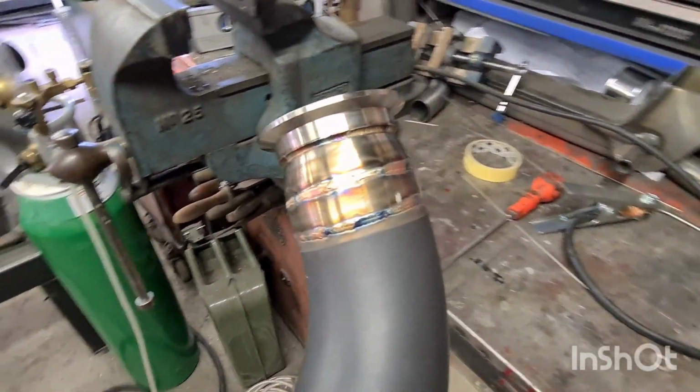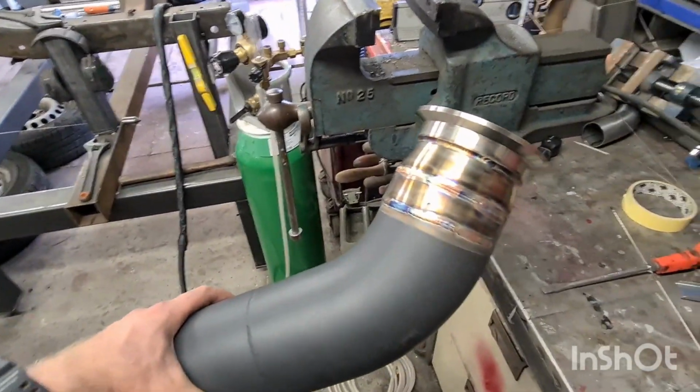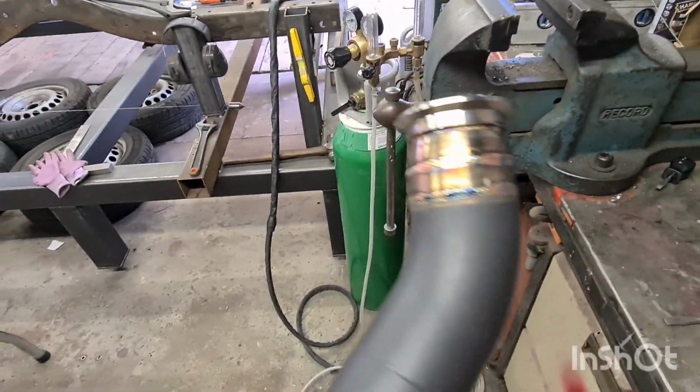So all we have left to do is put the downpipe on. I think I have to plumb a couple of vacuum hoses. Other than that, we are good to go.